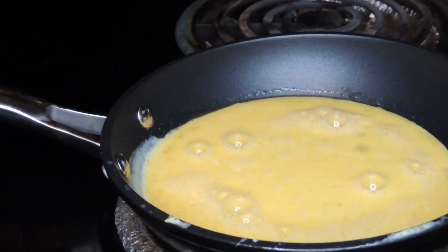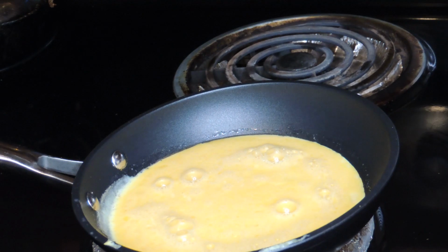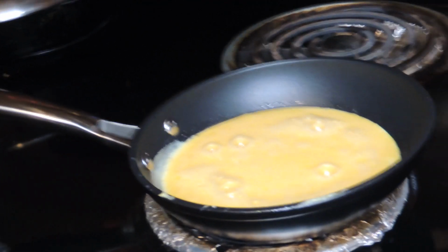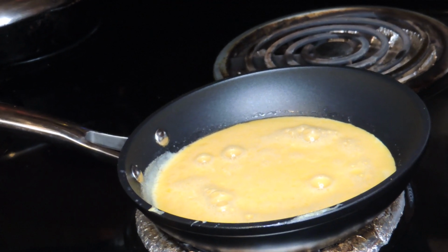Let me try to get this camera right. Alright, I think I got the camera a little better focus there. Let's see.